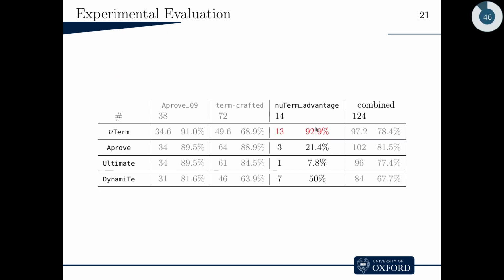We use these 2 techniques, so disjunctions as well as nonlinear behavior in the loop guard, to generate a problem set of 14 problems, of which our tool is able to solve on average 13 problems. So sometimes it does solve every problem, but in some cases fewer than 13 problems. But on average we are at 13 problems. AProVE is able to solve 3 out of these 14 problems. Ultimate is only able to solve 1, and Dynamite is able to solve 7 out of these 14 problems.